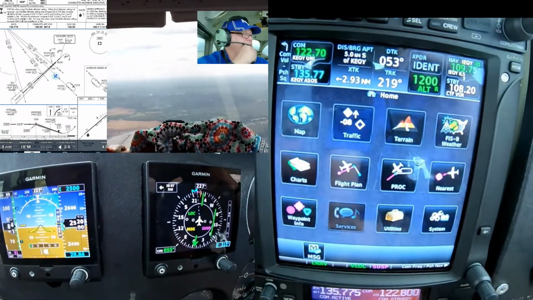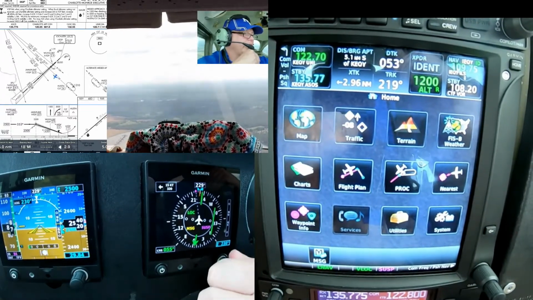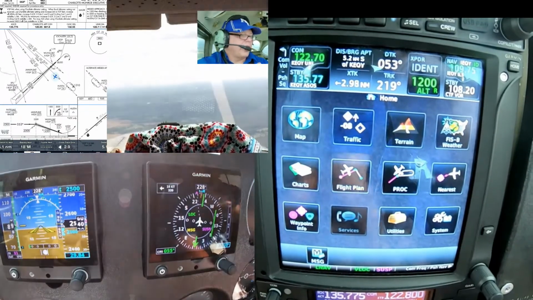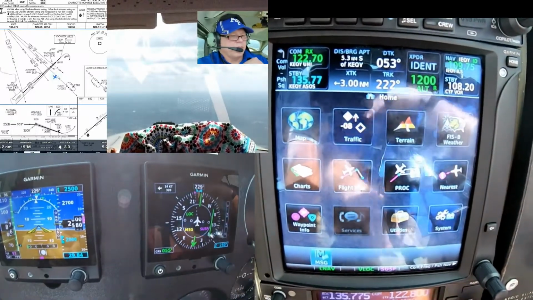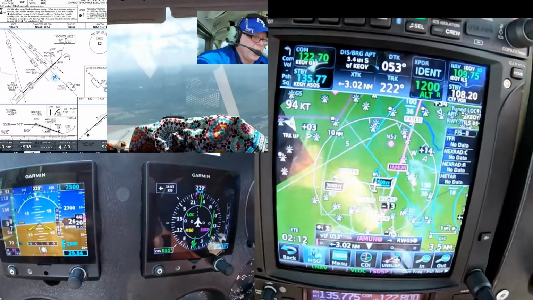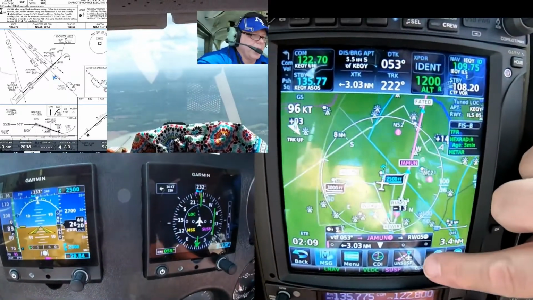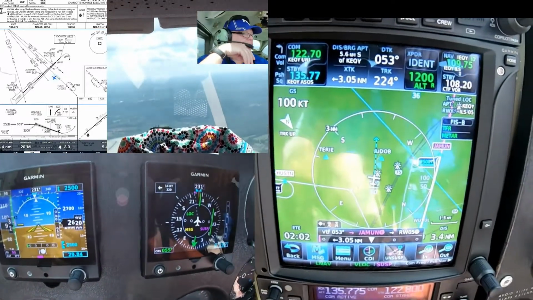All right, so I'm flying a heading of 230. With that instruction, we can put 230 in the magenta bug right here, and we'll fly that at 2,500 feet. Traffic, counted 1, final for 5. So back to the map mode, and go in a little bit, and we'll see what that looks like at Jamin.